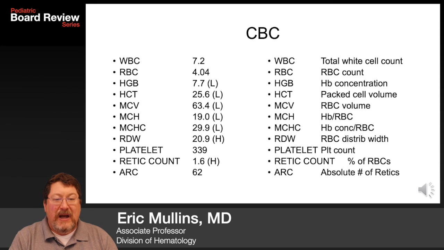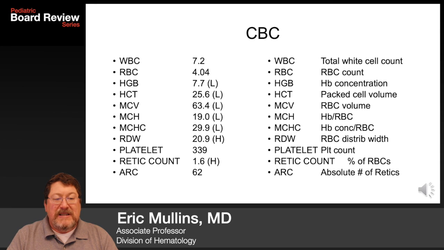In addition to the white blood cell count and the hemoglobin and platelet count, you get a red blood cell count, a MCV or mean cellular volume, an MCH or mean corpuscular hemoglobin, MCHC, which is a mean corpuscular hemoglobin concentration or hemoglobin concentration per red blood cell, an RDW, which is a red cell distribution width, of course a platelet count, and here I've included a retic count and an absolute retic count, which is the absolute number of retics, similar to an absolute neutrophil count that you would get when you're looking at oncology or other services.